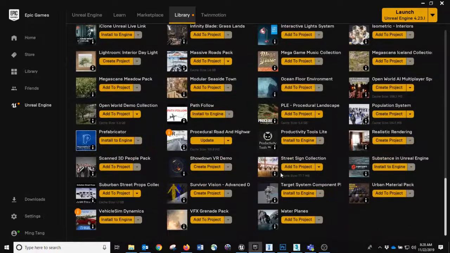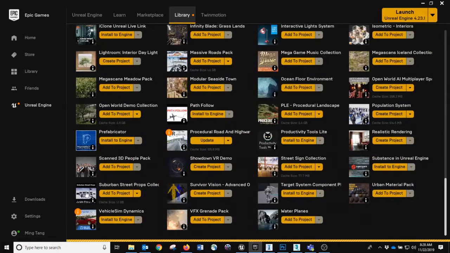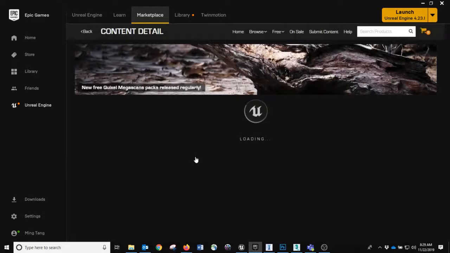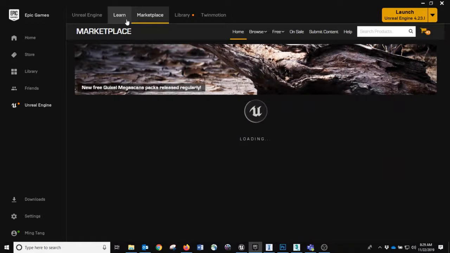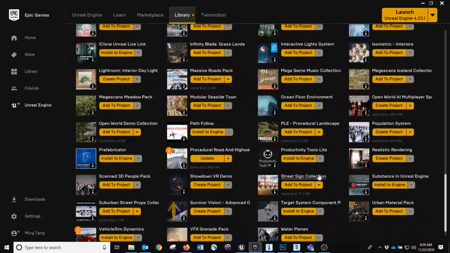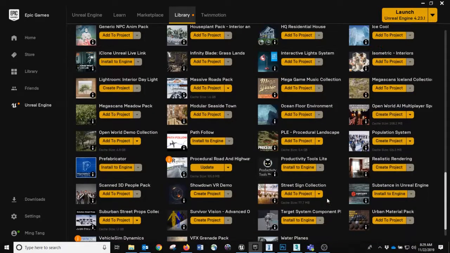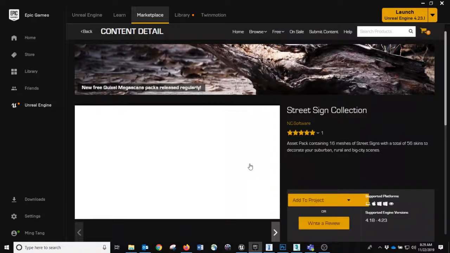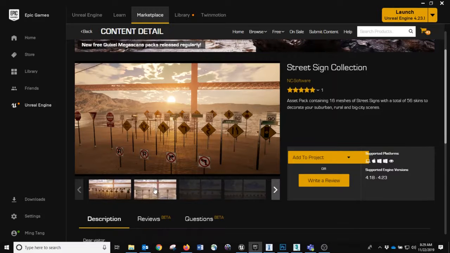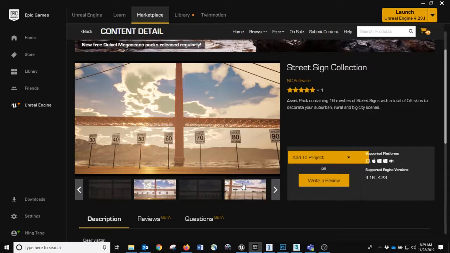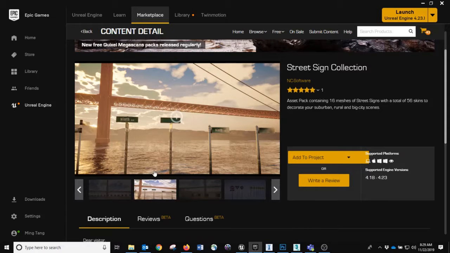For example, here I want to show you, this is a package I purchased a long time ago. This is some signage for a suburb, and I think I also have another package just for the street sign collection. So here I can show you both, if you use TurboSquid or Unreal, how to take advantage of this online 3D model, and you can use it directly by yourself.